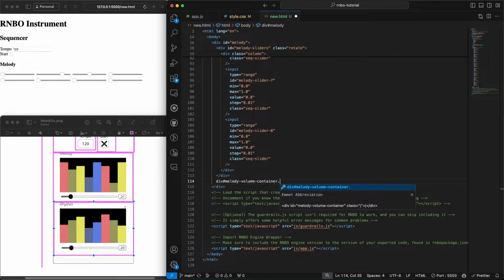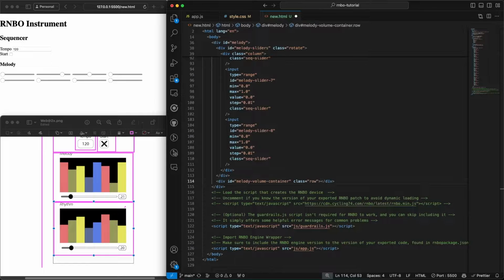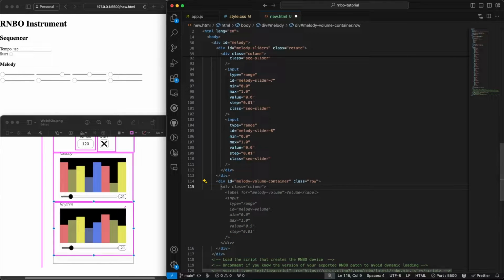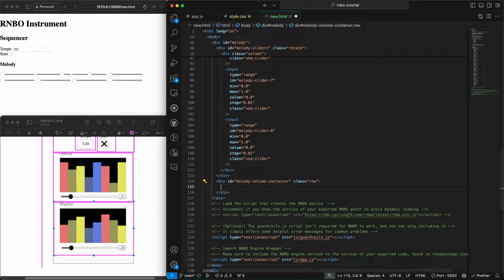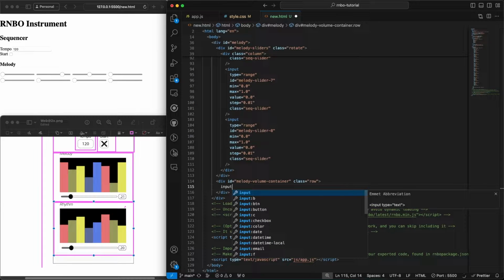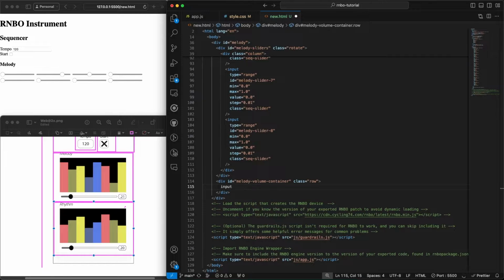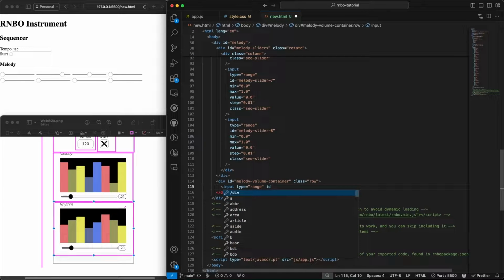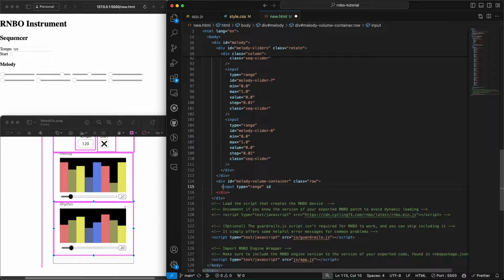And then we're going to add a class, and this is going to be a row. And within that, we're going to have 2 new elements. We're going to have a new input element. And again, this input is going to be a type of range, because that's what HTML land thinks of as sliders. And then we're going to give it an ID. Oh, I need to have an opening angle bracket. Input here. So I just added an input angle bracket in front of input.